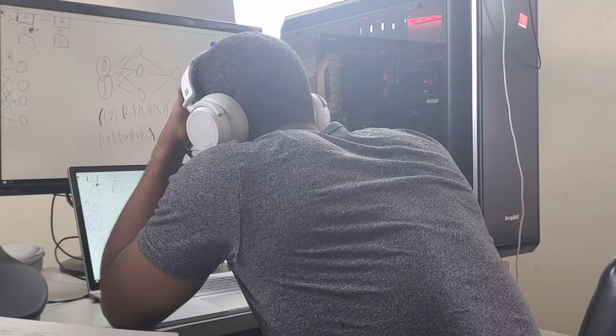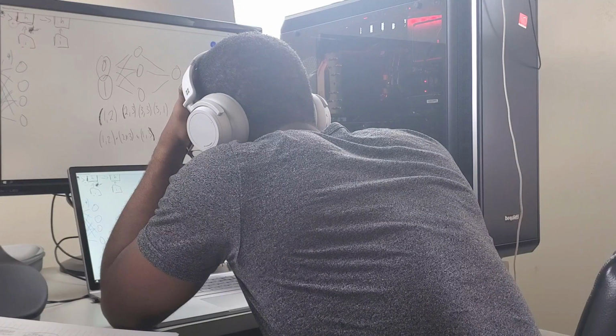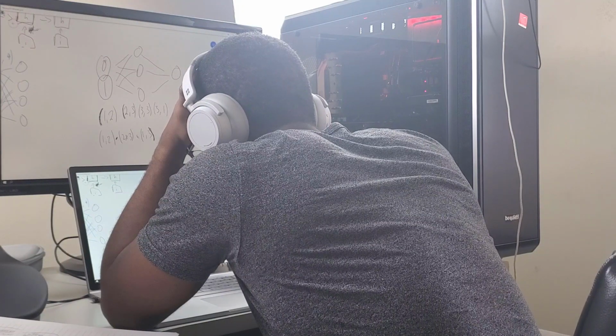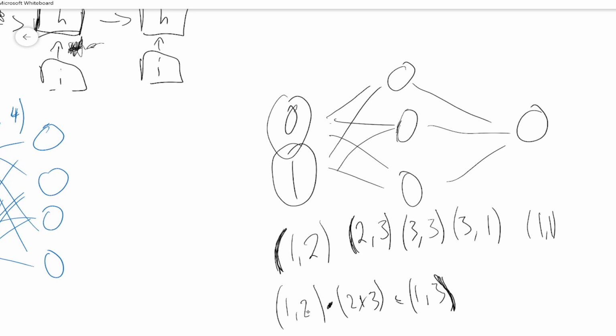Okay, so this is the input. You multiply it by the synapses, so then you have 2 by 3. And then your output would be a 1 by 3 matrix, which represents the hidden nodes. Then you multiply the hidden nodes by a 3 by 1 matrix, which then gives you a, oh, okay. So let's get back to here.